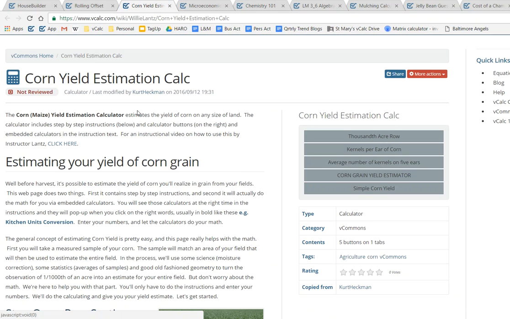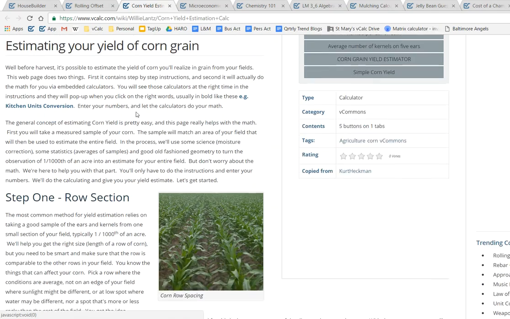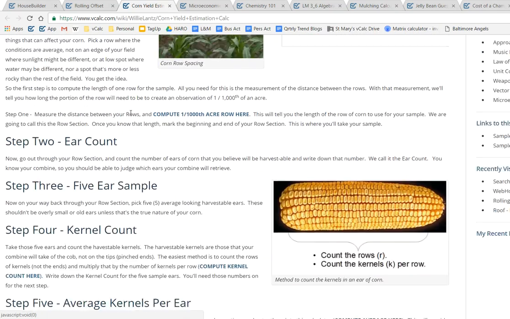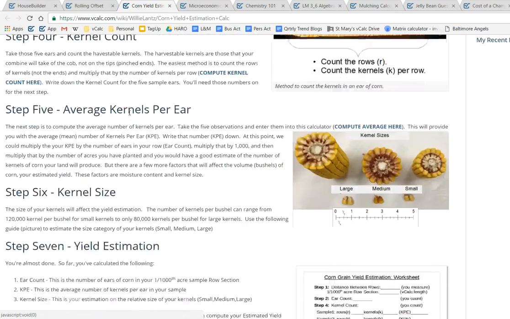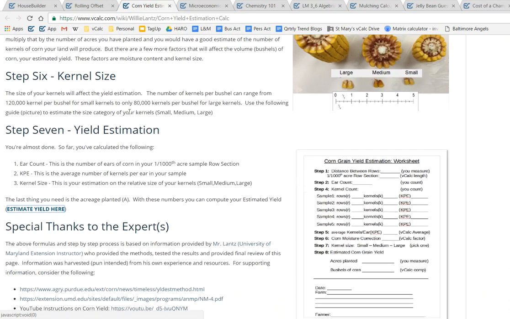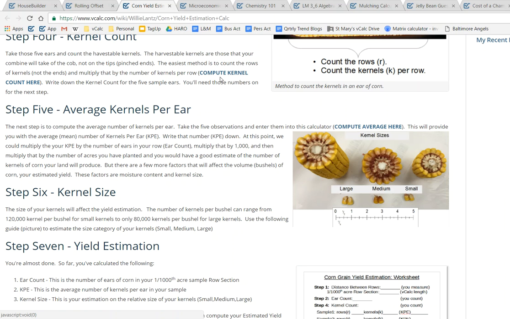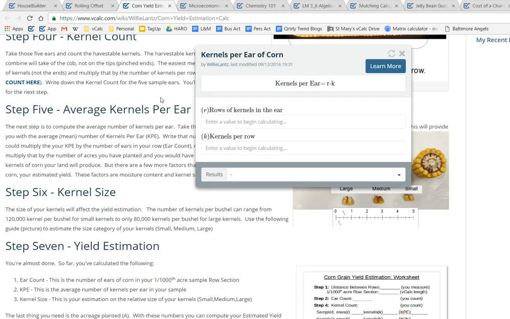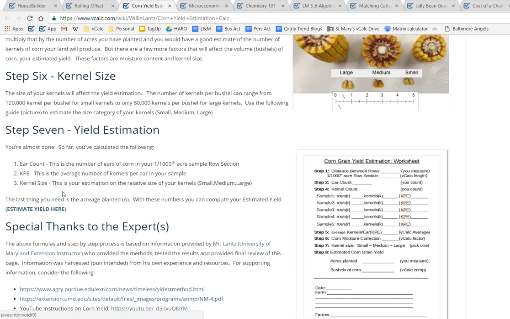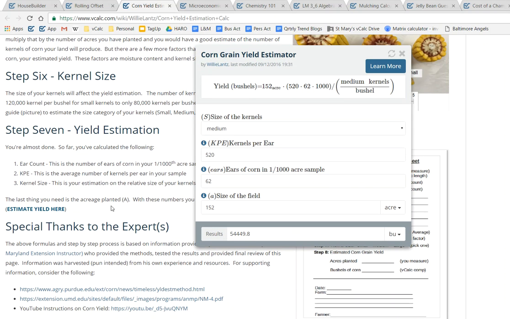In another field, in this case agriculture, a professor had an algorithm, if you will, on how to compute how much corn a field is going to yield. And he created this paper, and it has step-by-step calculations embedded into it. It comes down to the ultimate calculation, which is how much corn is in your field.